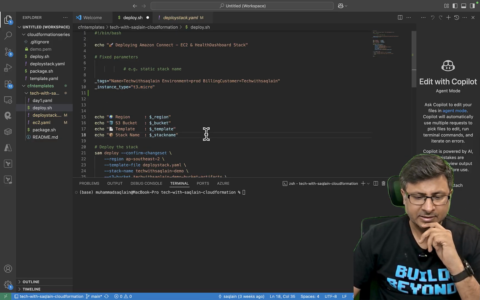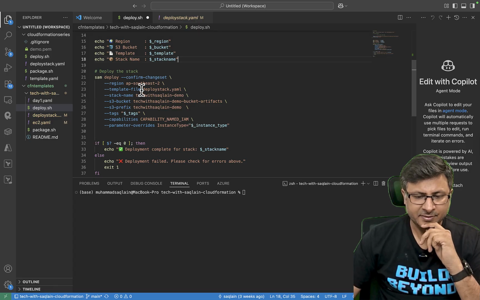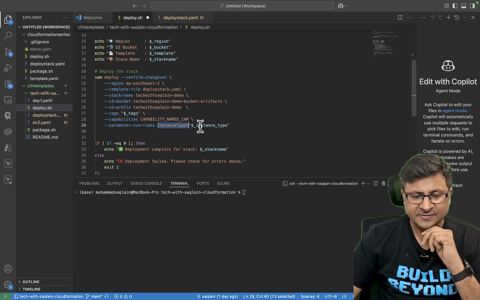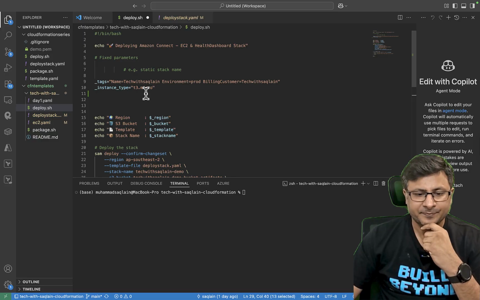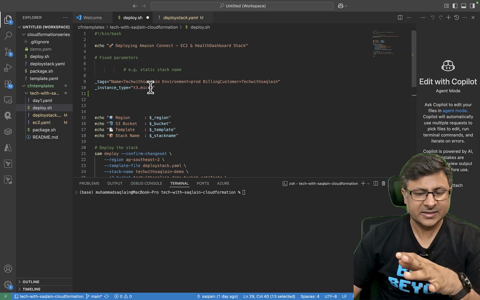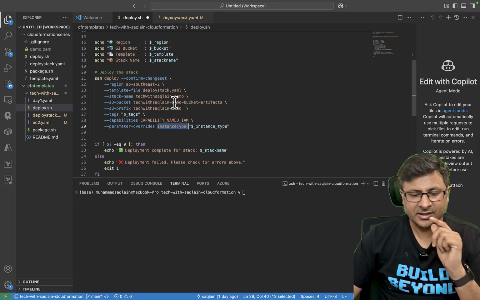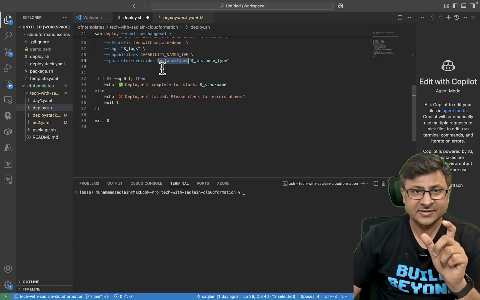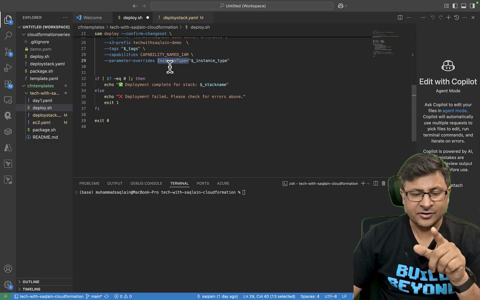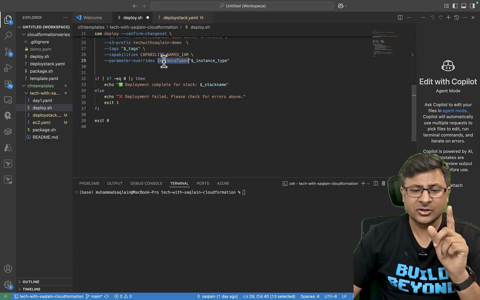Okay. And then inside the SAM configuration file, I have given this parameter override, the same InstanceType equals to instance type. So this is what I'm defining as a parameter. So this is the parameter and this is the value. Value is, I have already defined this as t3.micro here. Okay, you can define as many variables as you want over here, but the important thing is whatever name you are going to use here, this is case sensitive, this is important. You have to define the same thing in the main CloudFormation template.